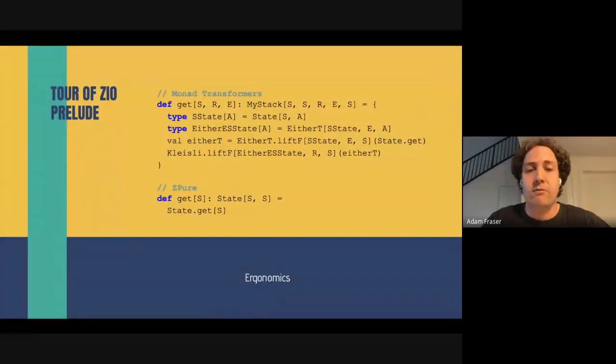And then also, just writing the signature, I know that I'm creating type inference issues for myself, because all this constructor is supposed to be doing is getting the state. Well, why is it parameterized on an environment type or an error type? The reason is that in the stack, all of these parameters are invariant. So I'd like to be able to say this can't fail at all, so the E is Nothing, and it doesn't require any environment, so the R is Any.